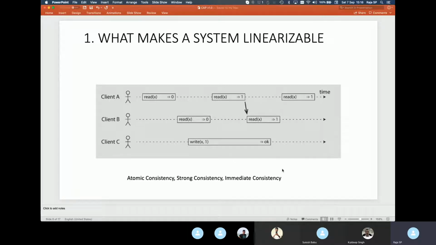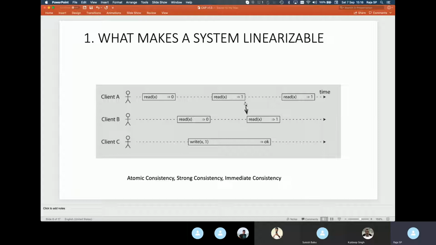Now, the academic definition of linearizability is this: suppose one of the clients is able to read the updated value, which basically means that somewhere before here, the write has finished in the database. So the first client has read 1. Right after that, any other client who is reading should be able to see the same 1, even though the write operation itself is still going on. It's not finished yet. But nevertheless, once one client has seen 1, the rest of the clients must consistently see 1. And that is what we call a strictly linearizable system, and the definitions of atomic consistency, strong consistency, immediate consistency are all about this.